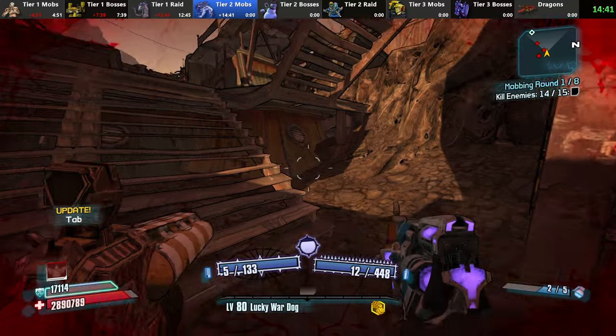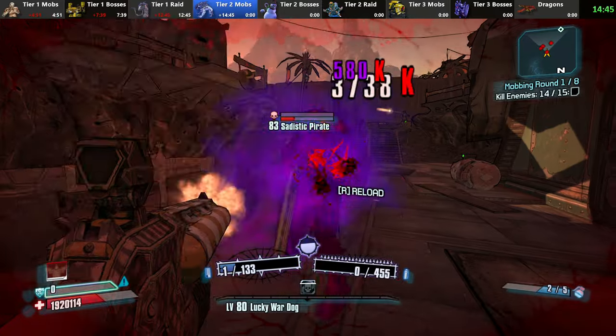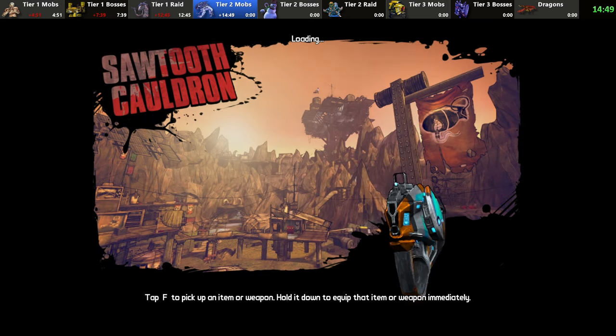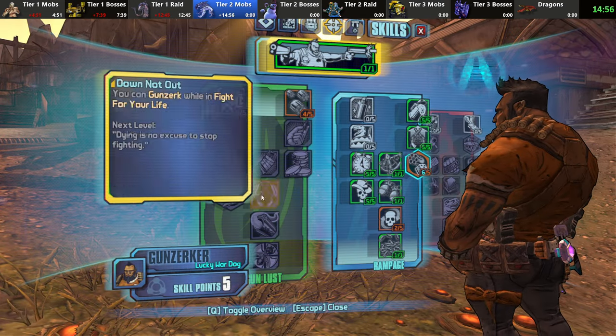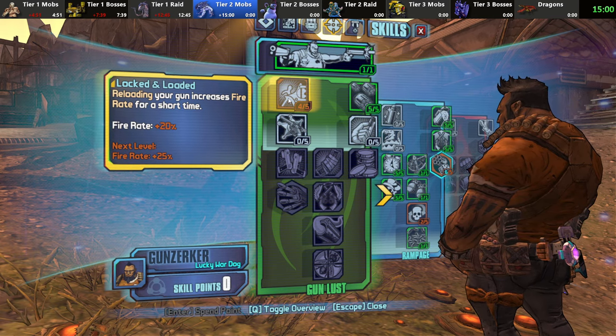Where's this last lad? Right here. Come on, get us there. Okay. Not the fastest round, but we made it through. Sawtooth Cauldron. I'm getting closer to Money Shot, which is going to help out a lot. Let's take Locked and Loaded.